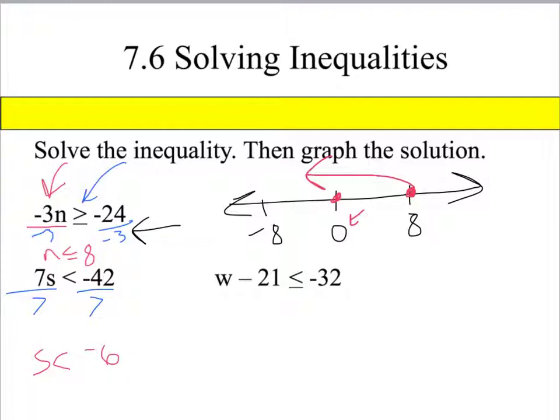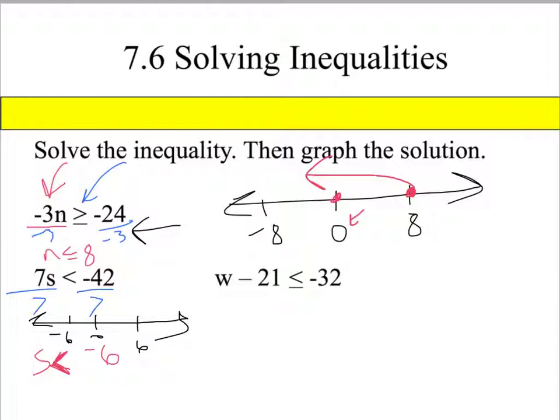Because, why? Alright, I hope you're right. We'll see if you're right. Because we didn't divide by a negative number. Okay, so because we did not divide by a negative number, our symbol is less than. So on our graph, I am going to put 0, negative 6, 6, and since s is less than negative 6, I know it's an ugly less than sign.